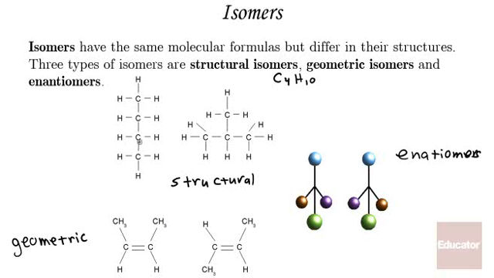What makes them different is that they have different bonding partners. These are arranged differently, they are covalently bonded to different atoms. So the difference between a pair of structural isomers is that one isomer has different bonding partners than the other. Okay, different bonding partners. Same atoms arranged differently in terms of covalent bonding.